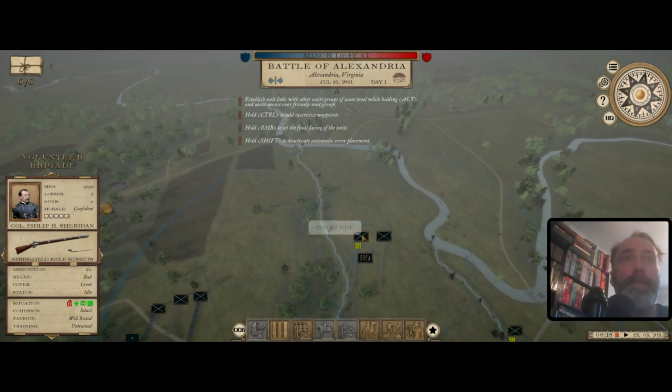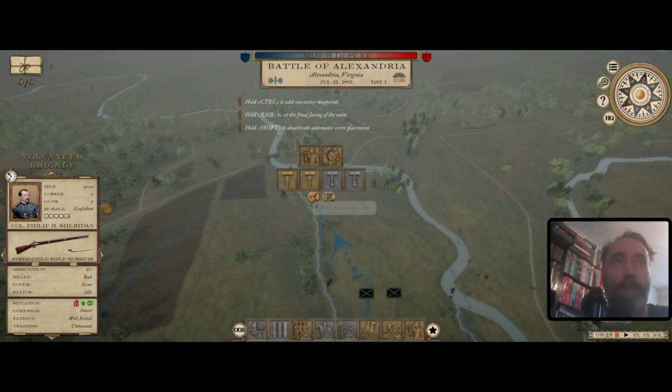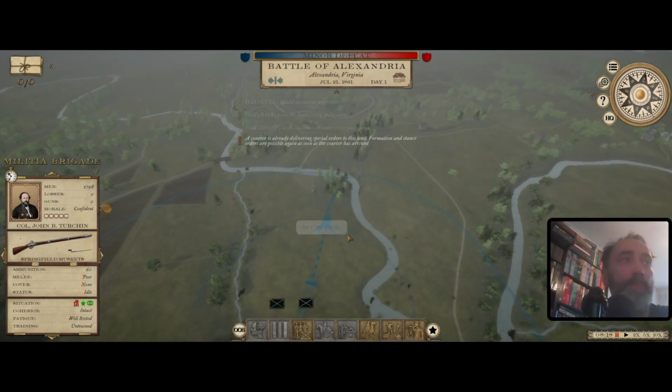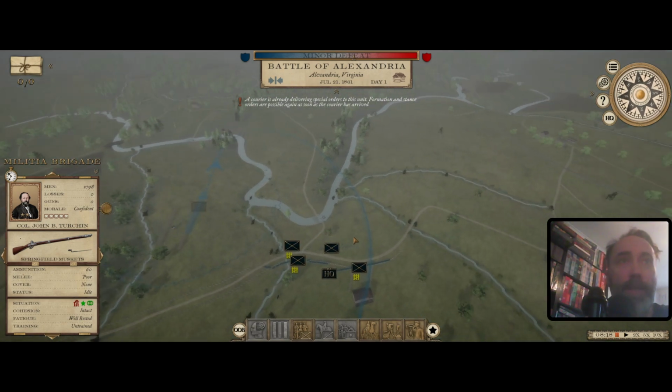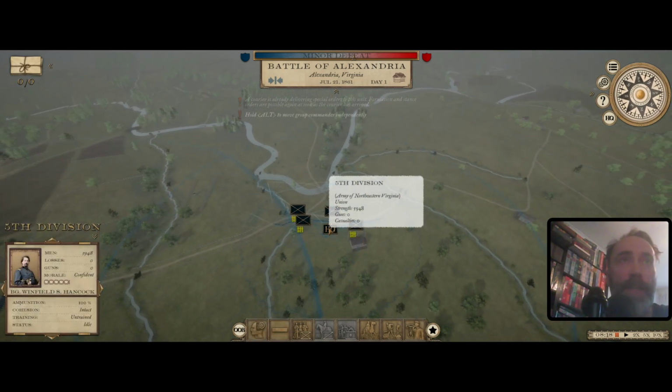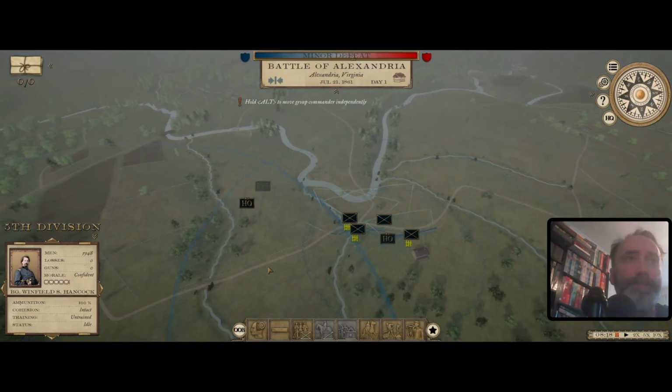So, we have rifle muskets on the left. They will have a little bit longer range. And on the right, we only have muskets. So they'll group up in this forest here. And on the utmost right flank, we have the 5th Division, just defending this ford here.